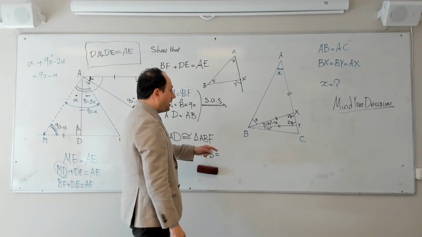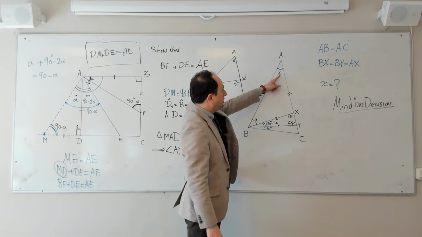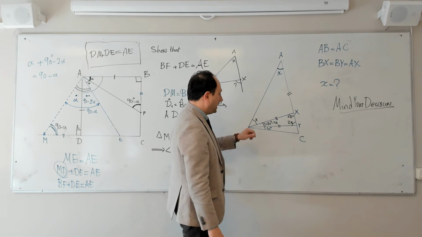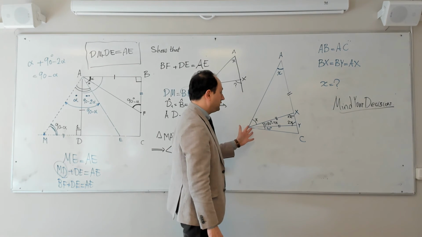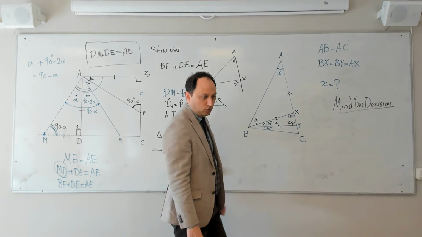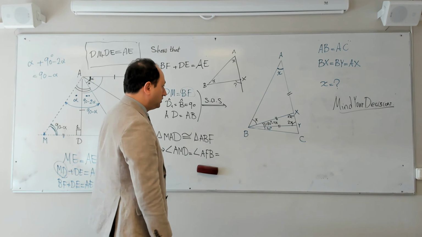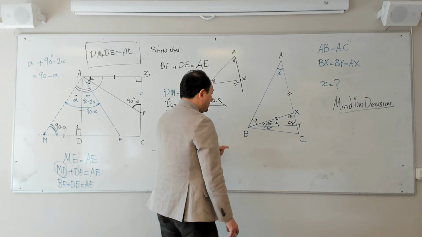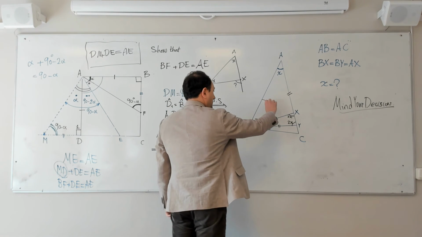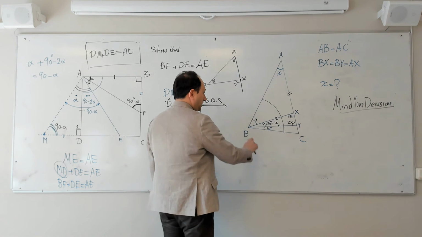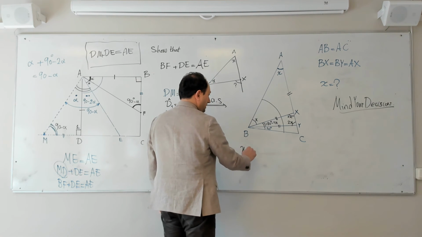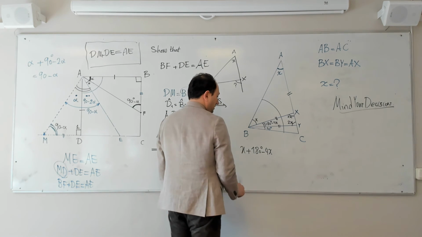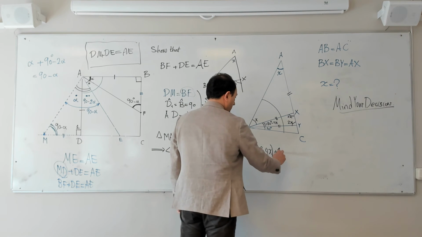So you see what I did: I took this to be x and I wrote everything inside this triangle in terms of my unknown x. If you ask me how many unknowns I am dealing with in this problem, I would say that I have only one unknown, and that is exactly what I am looking for. Okay, but how should I do that? Here you see that if I ask you what is the sum of these angles, it is x degrees plus 180 minus 4x, plus 10 degrees.